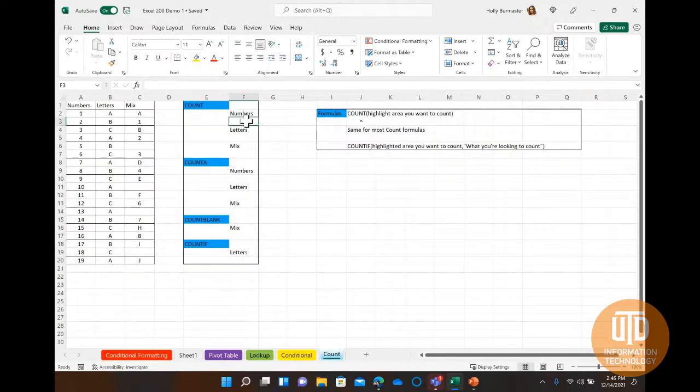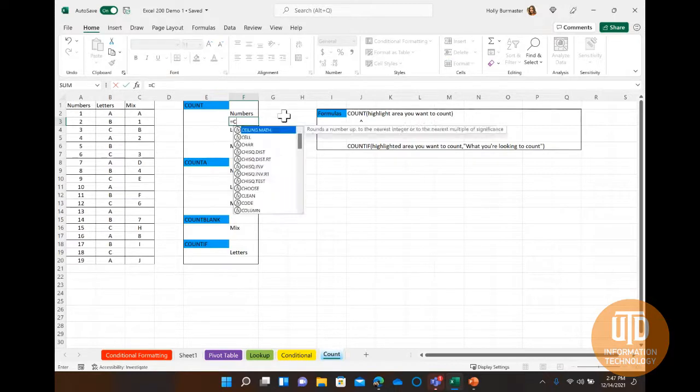For our last bit for functions, I'll show you a couple of different ways that you can use count. We'll touch on a few extra things after that, and then move into our Q&A. So we'll start with normal count. Count is a little bit different from what we've used so far because it only slightly cares what's inside of the cell. It just counts the cells that have something inside of them, so you know how many full cells you have. So we'll say equals count, opening parenthesis.